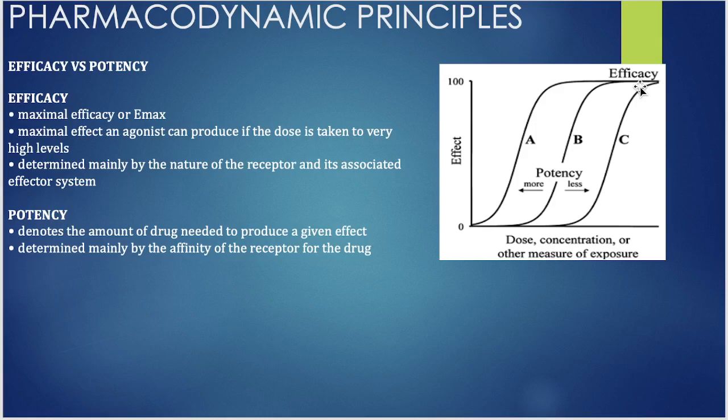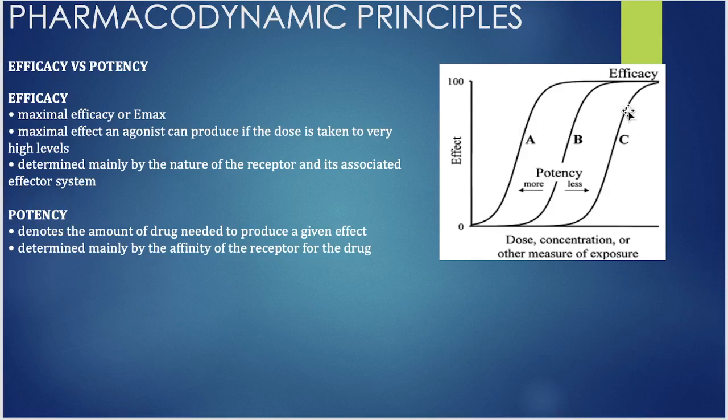Mas potent si A. Kasi nga, at 5 mg dose, you're able to reach this level. How about si B? Sino ang mas potent, si A or si B? Si A pa rin. Kasi nga si B, kailangan mo pa ng 10 mg bago mo ma-reach ang level na ito. How about letter C? Kailangan mo pa ng 15 mg before you reach the maximum efficacy. Kuha? So therefore, who is more potent, A, B, or C? It's gonna be A. Sino ang pinakamababa ang potency? It's gonna be letter C. Again, erase yung example ko kanina.